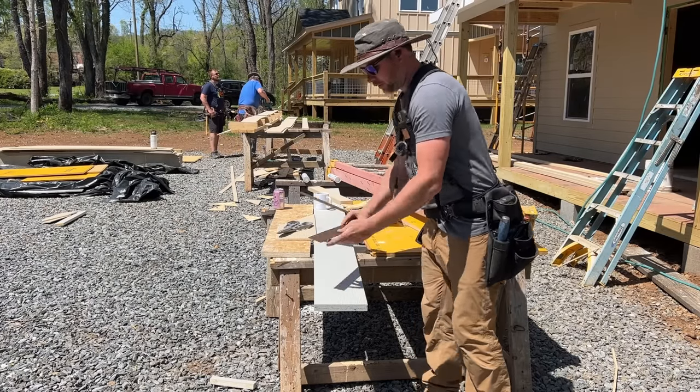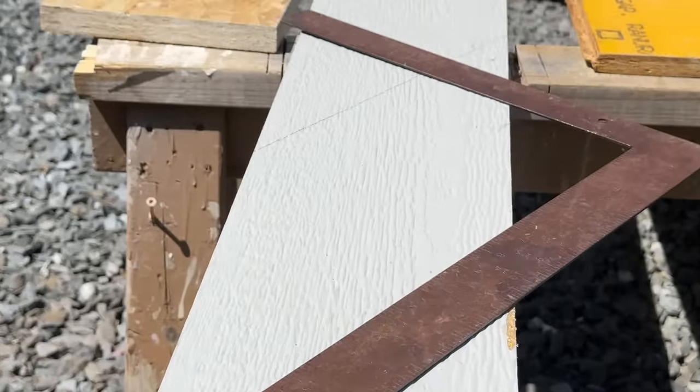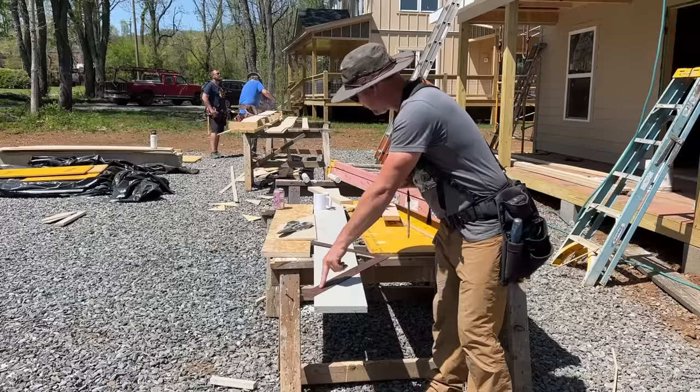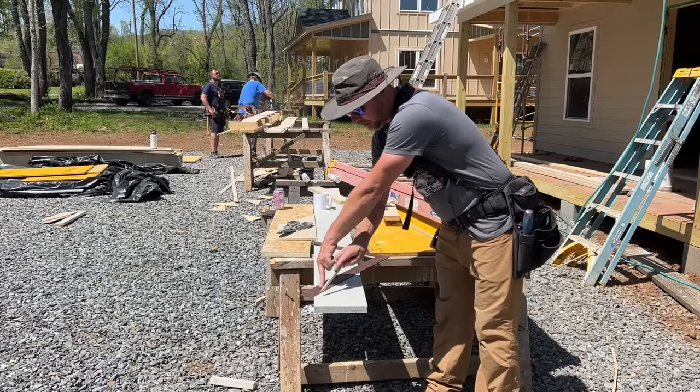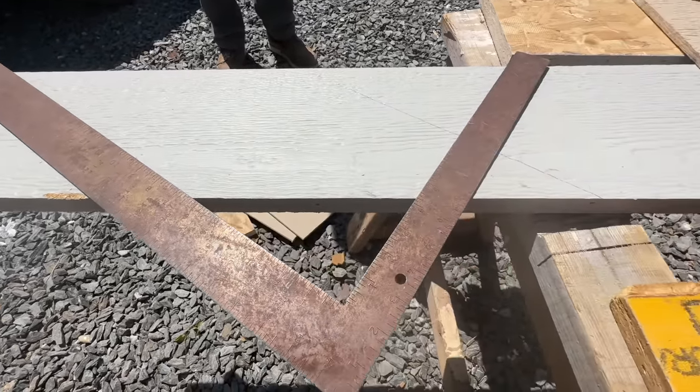So all we have to do is line up the corners of the outside here. Corner, corner, strike that line right there. And that's our cut, and that'll lay perfectly against that 8/12 roof up top.